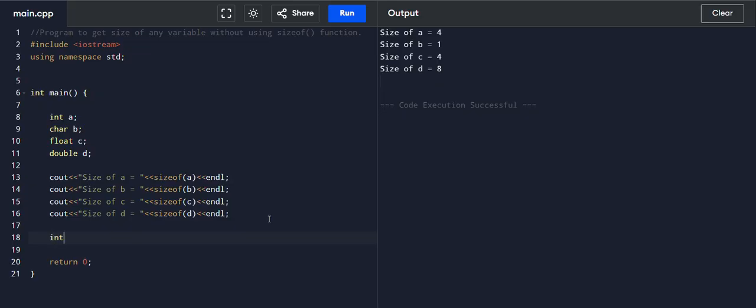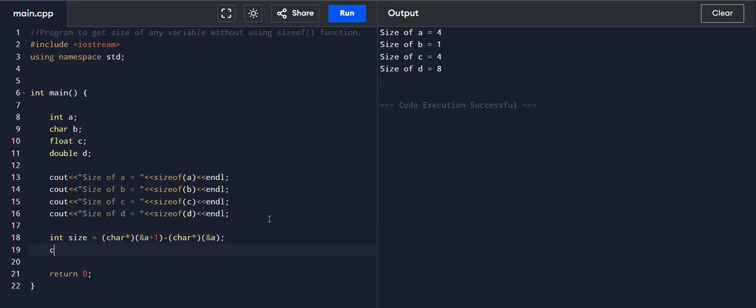Let me write int size, because the size is an integer. So int size equals, let me write char star ampersand a plus 1, minus char star ampersand a. Let me calculate the size of int a without using the sizeof function.